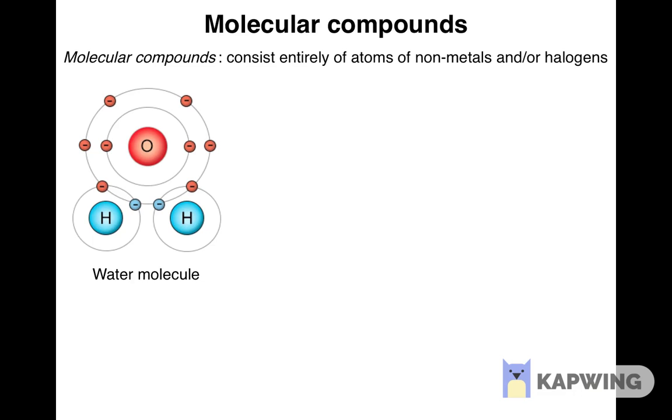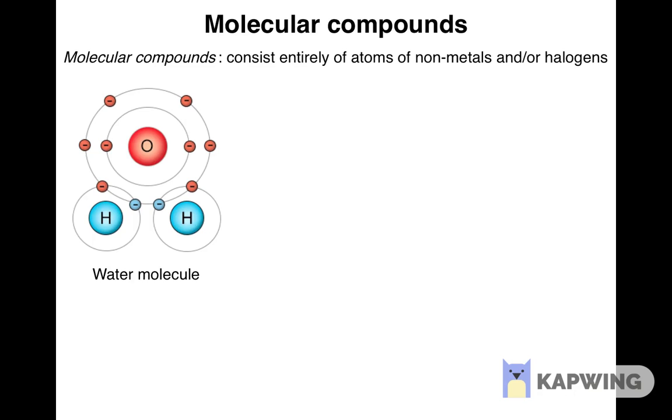A water molecule consists of 1 oxygen atom and 2 hydrogen atoms. The oxygen atom has a total of 6 valence electrons. In a water molecule, it shares one of its valence electrons with one of the hydrogen atoms and another of its valence electrons with the second hydrogen atom. In turn, each hydrogen atom shares its only electron with the oxygen atom. These electrons are not completely transferred from the hydrogen to the oxygen, or from the oxygen to the hydrogen, but are rather found in the space between the hydrogen and the oxygen.